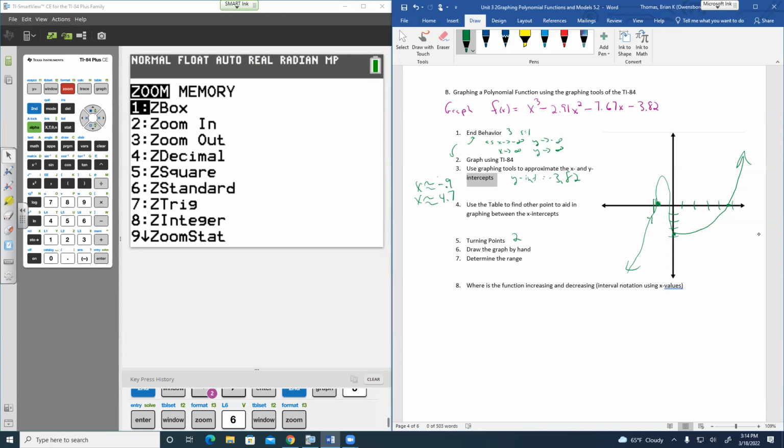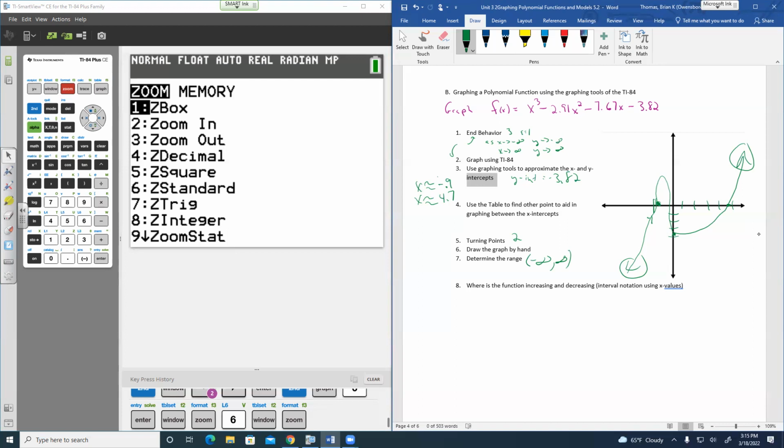If I want to determine the range, notice how the behavior on the range has a lower bound and upper bound. Notice how this arrow here is your lower bound and this arrow here is your upper bound. So the range really goes from all the way down to all the way up. So everything's included in the range. That's -infinity to infinity. So where is the function increasing and where is the function decreasing? So remember, it's increasing.